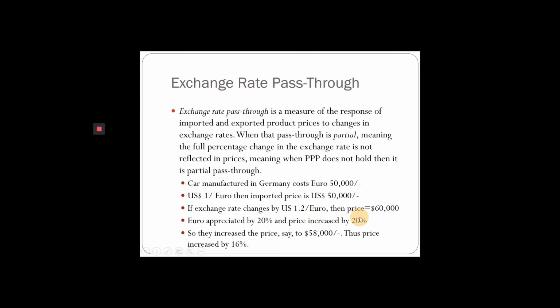In Germany, it did not increase because it is the domestic currency, and the car is getting manufactured in Germany, and its price remained 50,000. But the only issue is that once it is imported in USA, because the euro has appreciated, this 50,000 euro car is now worth 60,000 in USA. In that case you can see that 60,000 minus 50,000 US dollars divided by 50,000, there is a 20% increase of the same car in USA.